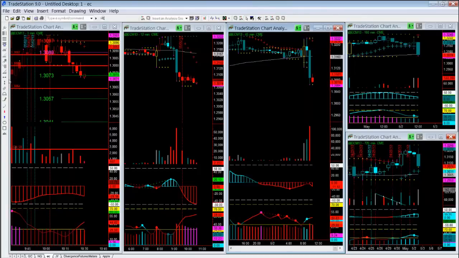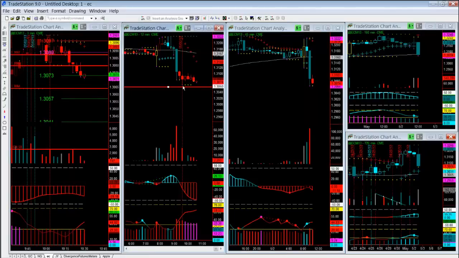Now, the one thing that you are going to have to pay attention to here, guys, okay? When it comes back to this low over here on the 12-minute chart, what is it going to do? Is it going to be increasing volume or decreasing volume? In other words, you really need to see some sellers coming into this market, because if they don't, it's going to test for buyers again. And so far, every test for buyers has failed.